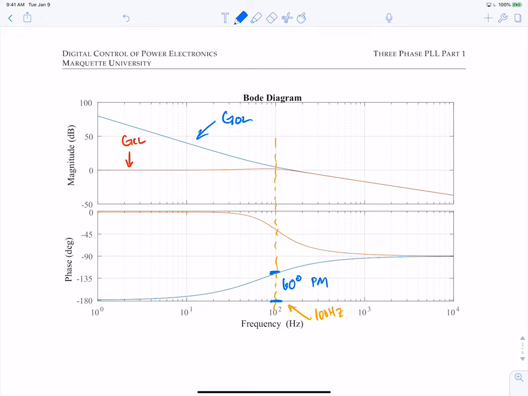Now let's take a kind of a more extreme case here. What we're going to do now is do something that may happen in reality. So we're going along, life is good, we're locked on, the voltages are balanced, we have 60 hertz, and at time 0.35, we have a 10% voltage imbalance. And actually, I'll show you exactly where it is. So at about 0.35 in time, we have a 10% imbalance on this phase. Let's call it phase B here. And you can see it's actually less, so it's decreased by 10% compared to the other phases.